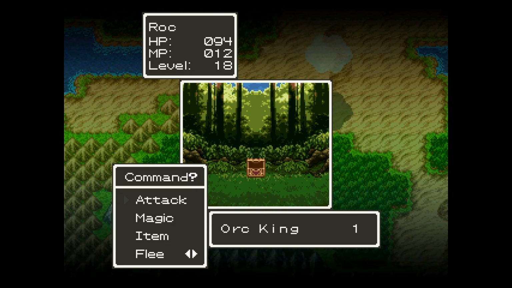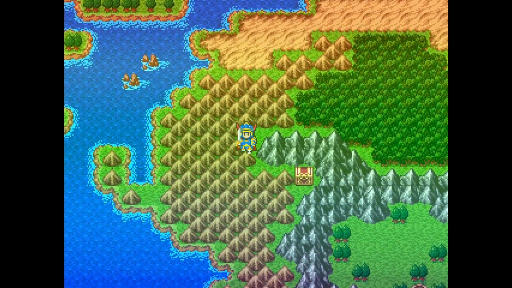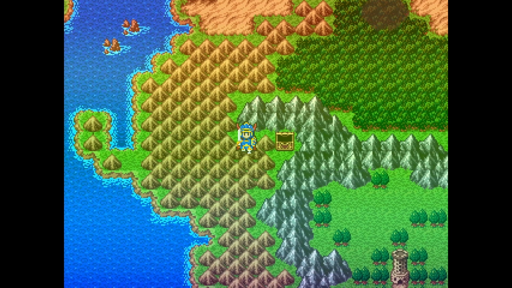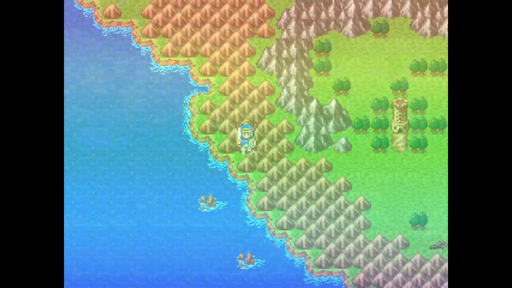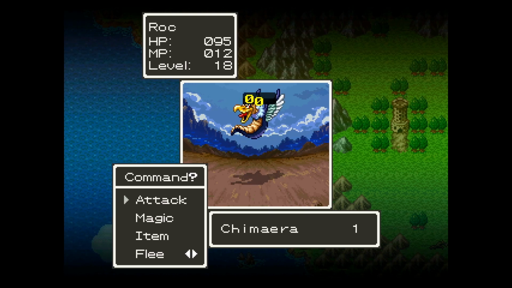So we're good on armor now. We're not going to have to worry about buying armor for the rest of the game. And we got 50 gold. Not bad. There's a shield that we want to get, and we'll find that in Mercado.